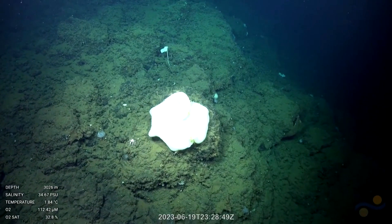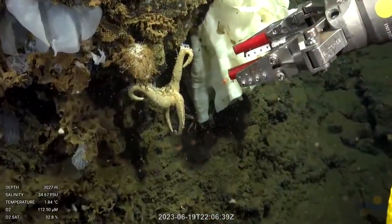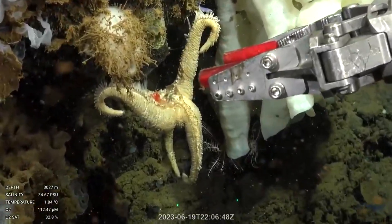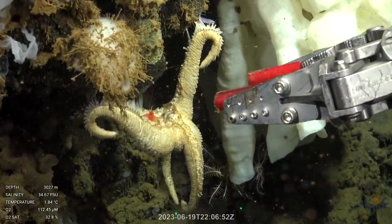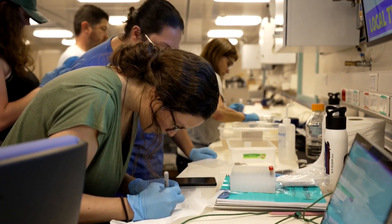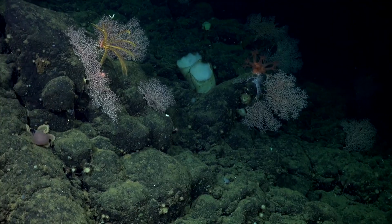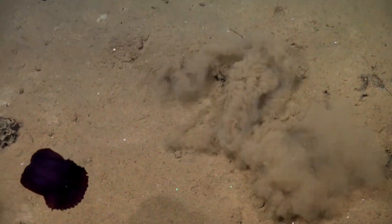We don't have a ton of time left, but what do you think will eventually happen with this information? The information gathered from this cruise spans many different disciplines. We have about seven disciplines represented on this ship: biology, geophysics, hydrogeology, policy, and two artists in residence — so it's truly a transdisciplinary cruise. Figuring out how all those research parts fit together is the fun part, because to really understand a complex system like this you need to leverage the intersection of all disciplines. We're thinking about what papers will come out of this, and next steps will be coming back in December to recover the instrumentation and time series data we've deployed at the seafloor.